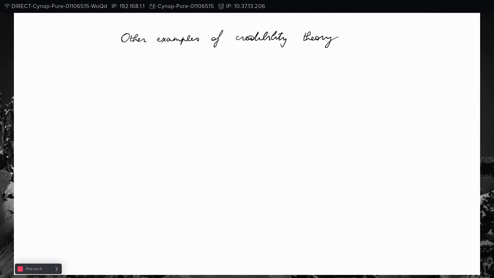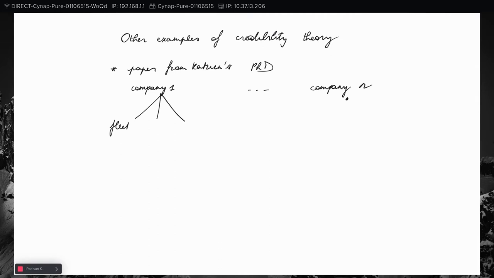Well, the first example I want to sketch is a paper I did in my PhD. And there the example was as follows. We had, what was it again? We had several insurance companies in one data set. And each of those insurance companies was issuing several fleet contracts. So fleet 1-1, fleet 1-P1, let's say, and here something similar. And a fleet contract could be a taxi company having several vehicles under the same contract being covered. It goes back to 2007.